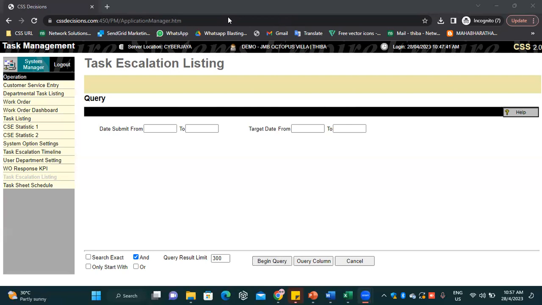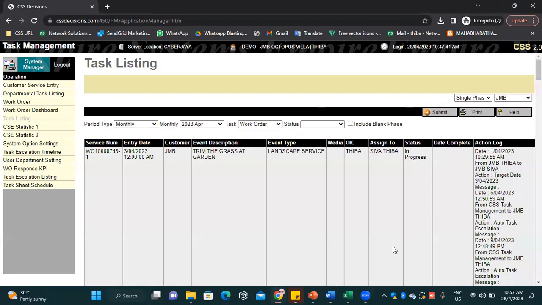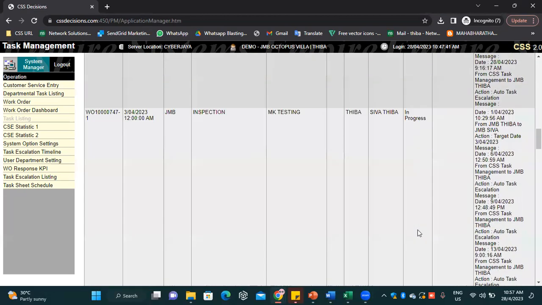Yes, exactly. For example, at the app, they complain to you and you reply back to them, under the task listing there's an action log. Over there, you can view whatever the communication is. Let me show you the work order one for now. This is an escalated one.